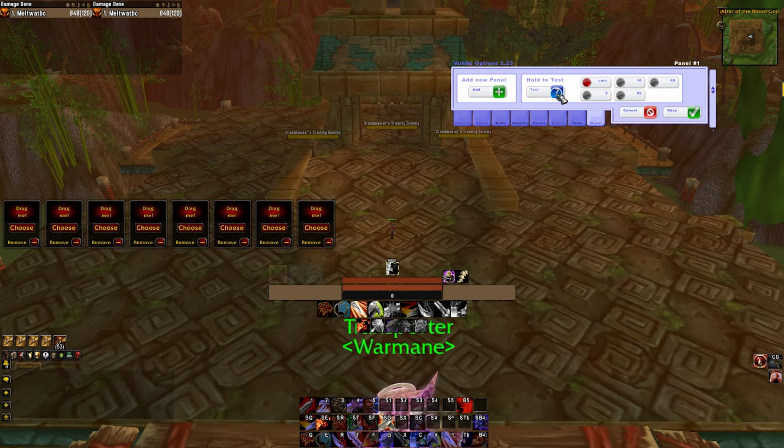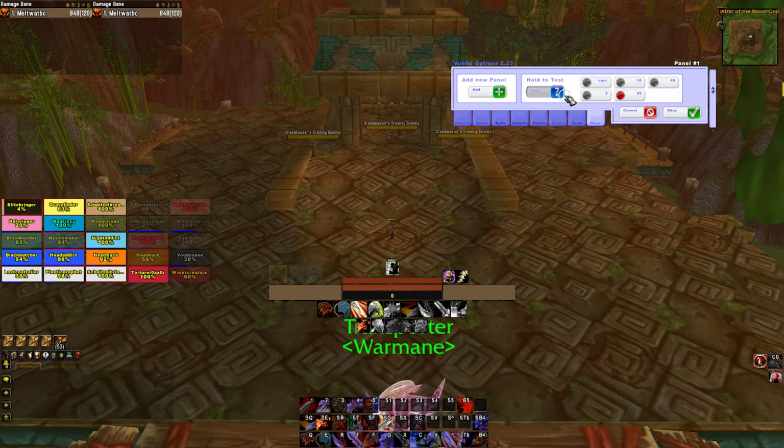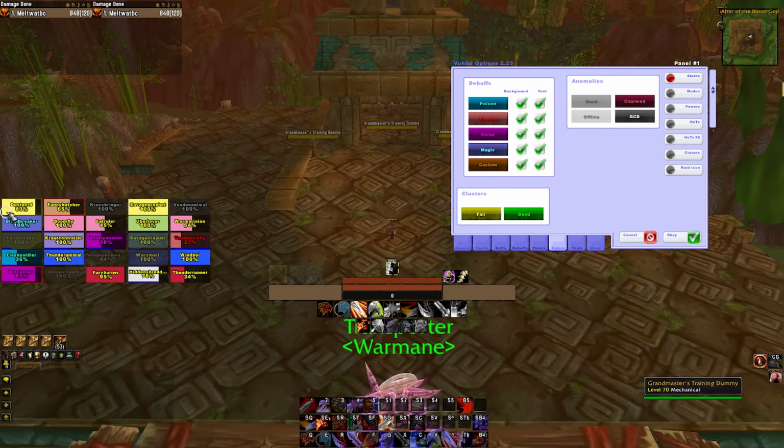I'll show you how it looks in a 25-man raid, for example. Okay, like this is Vuhdo. This is my customized Vuhdo, how I like it. I used to play a lot of healers, and I always healed with Vuhdo, or at least most of the time I healed with Vuhdo up to Dragonflight. Then I swapped to Cell, but nonetheless, I always used Vuhdo.